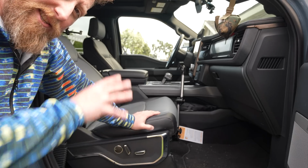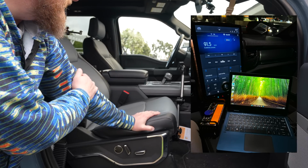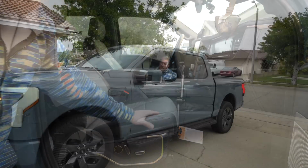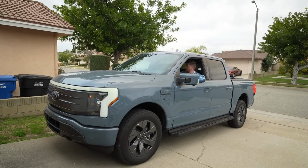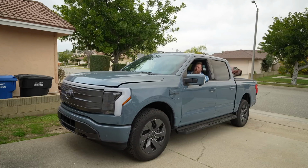There's not actually a lot of space to put a head unit in the front of these modern trucks, including the Lightning with that huge front screen. So I think that's likely what we're going to have to do. So here is our next hurdle we have to get around for this install. How do we power this radio?